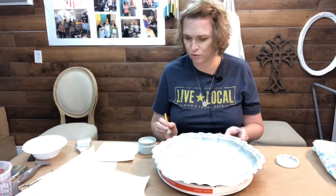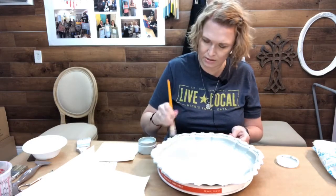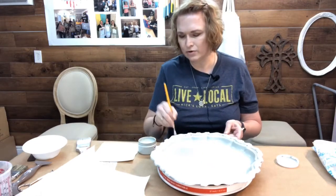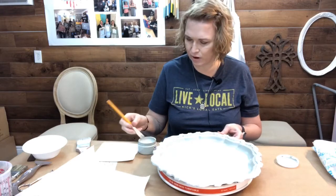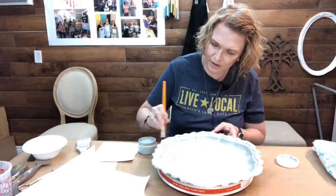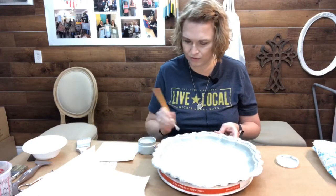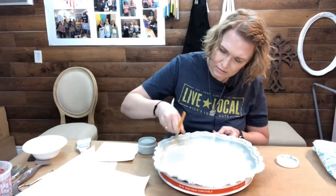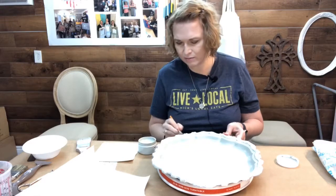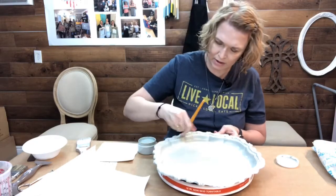I know I have a few customers concerned that if they're using any kind of primer for whatever reason, in this case bonding primer, that it didn't cover, and that's not the purpose of the primer. The purpose is for it to bond to the surface in this case. So it's just the nature of how those are made. You can get them at your hardware store. Any bonding primer will do.